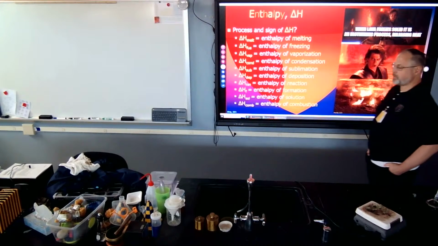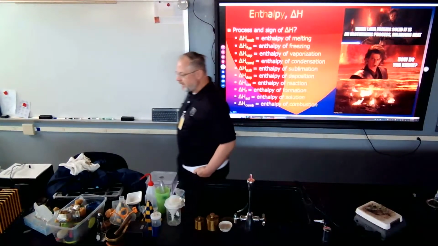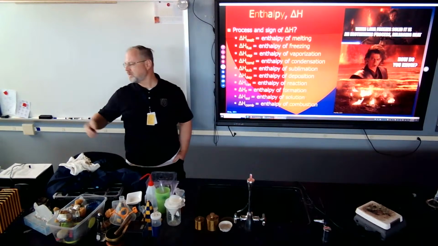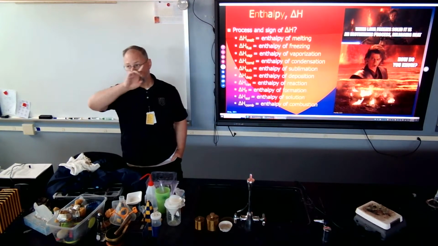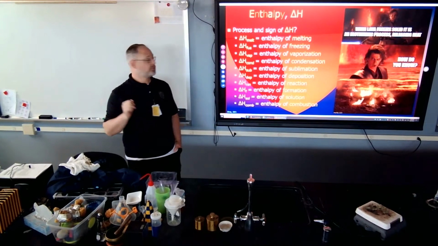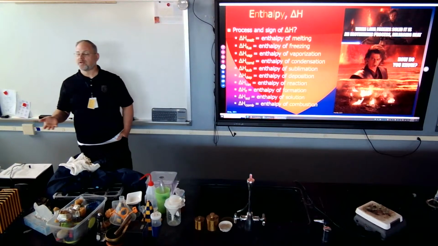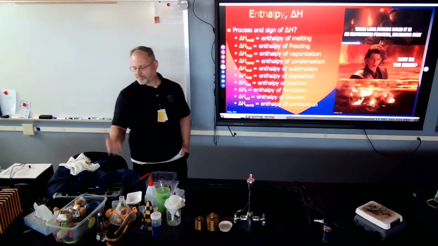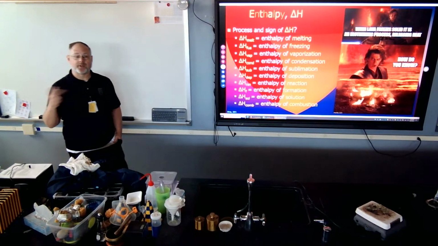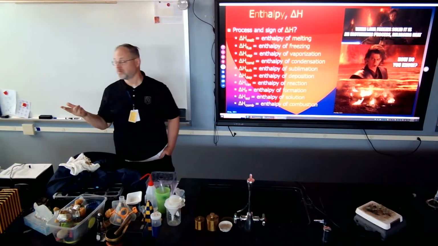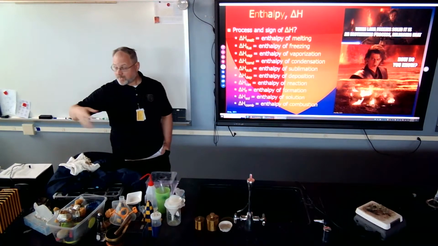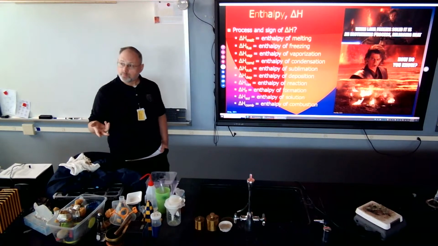And then sublimation and deposition. This is pretty cool. Sublimation and deposition is what dry ice does at normal pressures. Sublimation is going from a solid to a gas, skipping over the liquid phase. Actually, kind of going around the liquid phase. So sublimation is what the dry ice does at the bottom of the punch bowl. It goes right from a solid to a gas. So if something goes from a solid to a gas, is that going to require energy or give it out? It's going to require it. That's why we put the dry ice at the bottom of the punch bowl, because it pulls heat from the punch and keeps the punch cold.